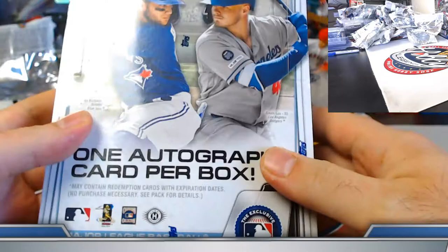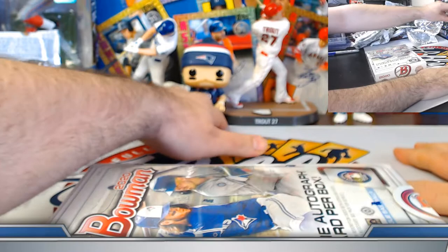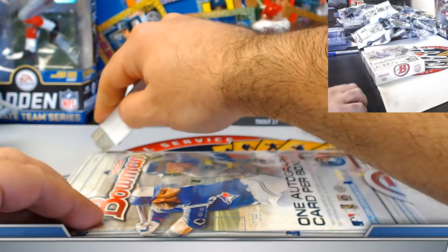All right, let's give this a shot here. A little bonus hobby. Certainly the group needs that one. I would have lost my lunch if I had paid for those boxes myself. Now, I mean, a few nice hits. Patino, that's a super nice auto on the base, but yeah. So, all right, everybody go deep. Kind of worked out last time.